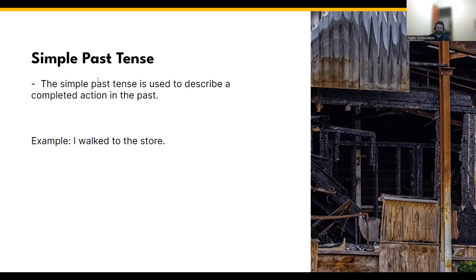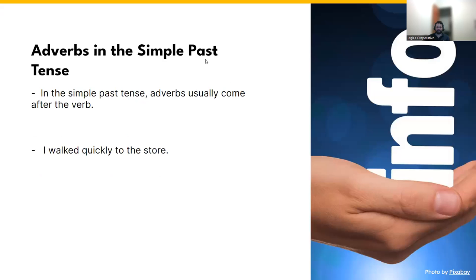If you've seen the platform, guys, you're going to notice more examples. But yeah, guys, for example, I saw her dancing. Richard became rich. So simple past tenses. So what happens to adverbs in simple past tenses, guys? Okay, so this is what you need to know about this.